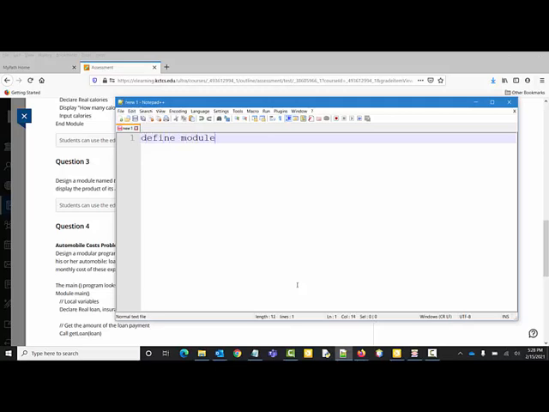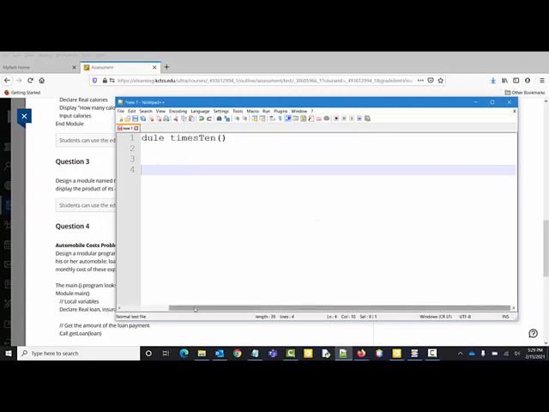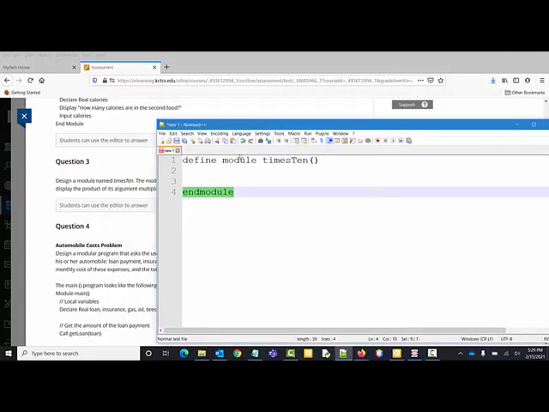Define module times 10, and you have to have a module, no matter how, right? Then you can. I'm sorry, I didn't have my mouse with me. Then you can do a calculation.